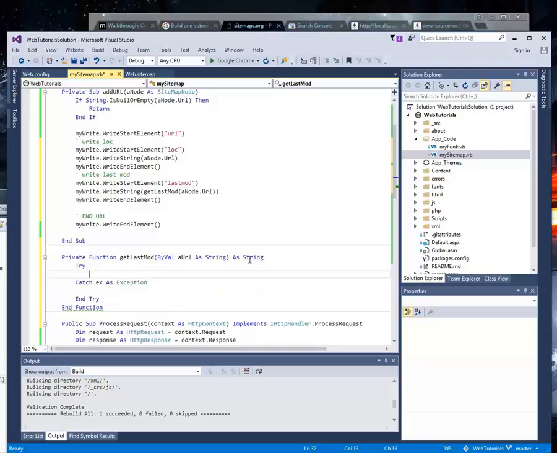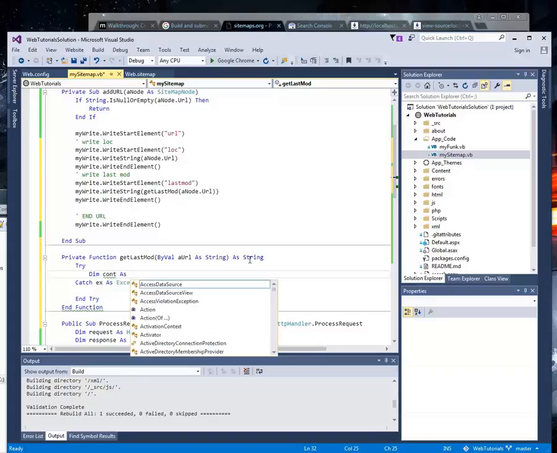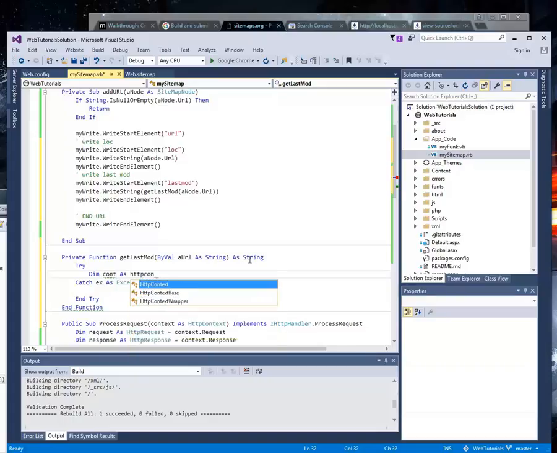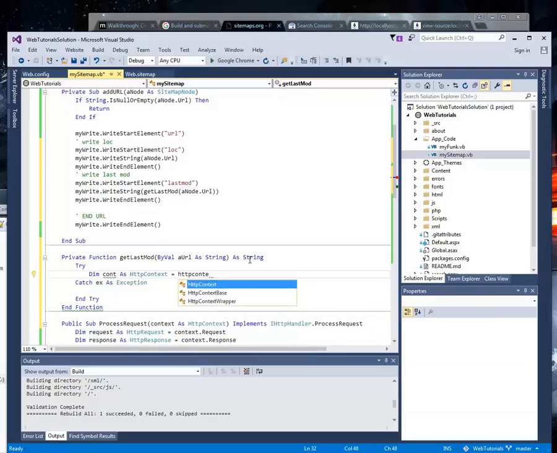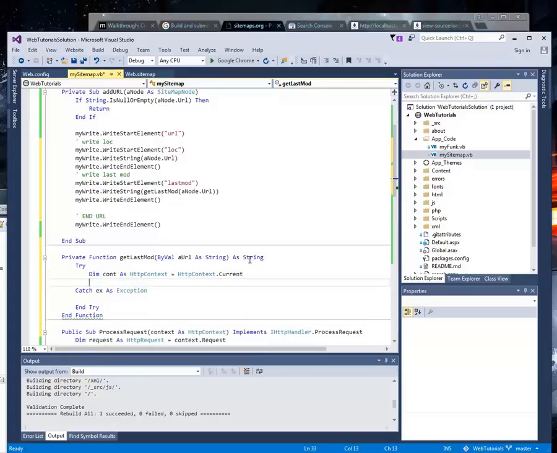We're going to try to do something here, and that is to find our current context of where we're at. So we'll call that cont. That's HTTP context. Let's find out where we're running in the server, what we're doing in the server, and that's going to help me here.